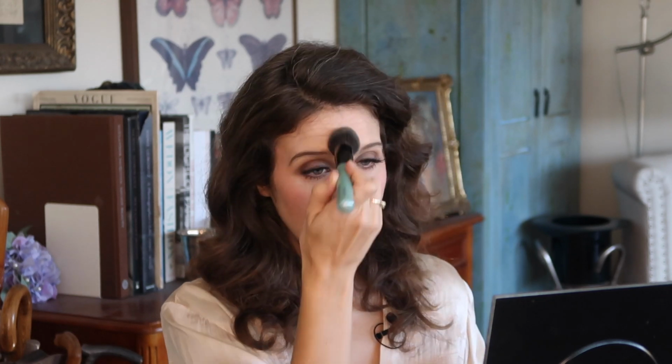So the last step is just to add a little bit of powder. I'm going to be using the Chanel Translucent. I'm a big fan of putting on powder with a brush. Some people like a puff, but I am a brush girl all the way. Quite matte. The skin was quite matte back then, even before the advent of Pancake, because they would have been using all those hot lights and everything, so they would have been quite well powdered, especially for these kinds of photos.